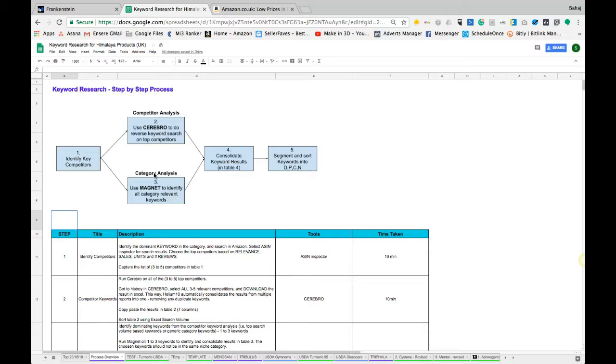For something like turmeric, I would have just gone for Cerebro because it's such a common category. There are some really big competitors, and Cerebro actually threw up a really long list of relevant keywords here. Later on, we could have added Magnet, but to initiate, when we are rushing through a lot of keyword research, we couldn't have gone this way as well. So in an ideal scenario, keyword research would probably take about 1 hour on a short version, and a long version will take about 1 to 2 hours, depending on the data as well. So about 1 to 2 hours to do proper keyword research.